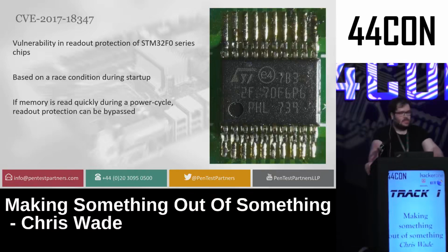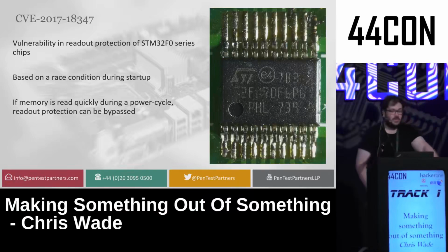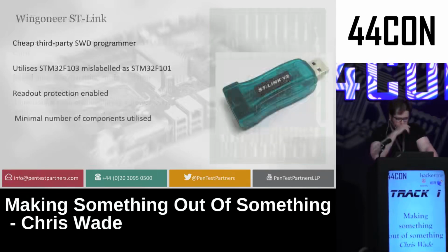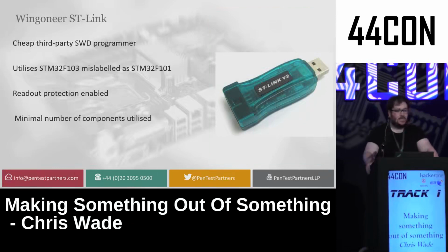It's CVE 2017-18347. This is a vulnerability in the readout protection of STM32F0 chips, which is a different chipset to the one I had originally, but it is a race condition on the chip itself, which basically, when it starts up, when you request firmware from it, if you ask quickly enough, it will give you the firmware. So I wanted to make a device to do that automatically. It's quite a complex thing to pull off.